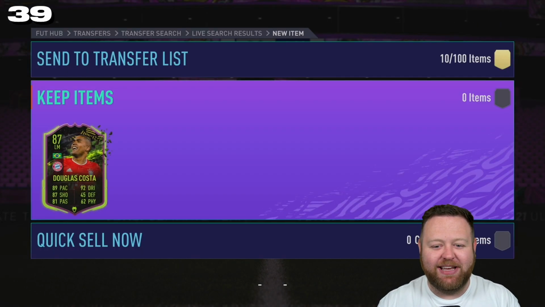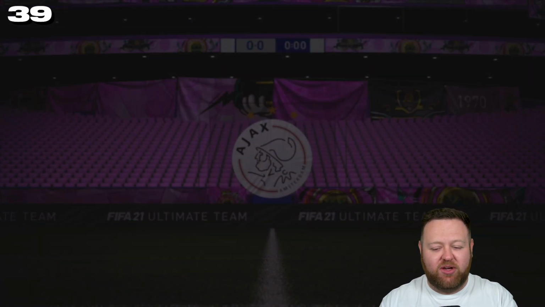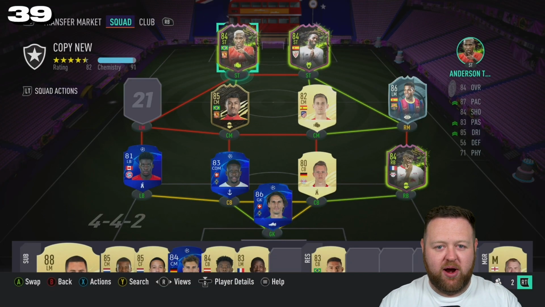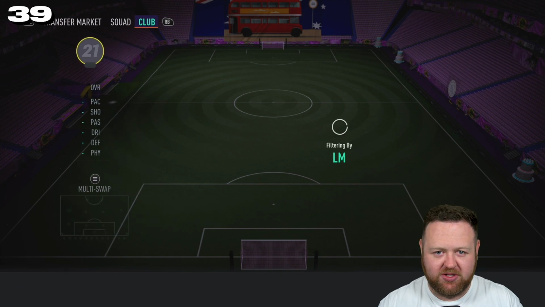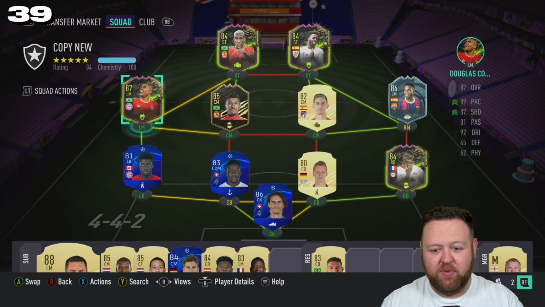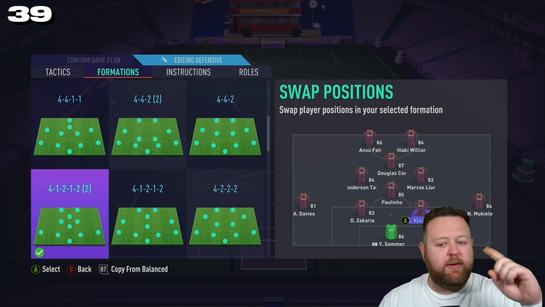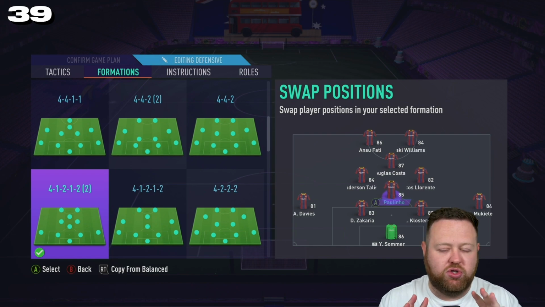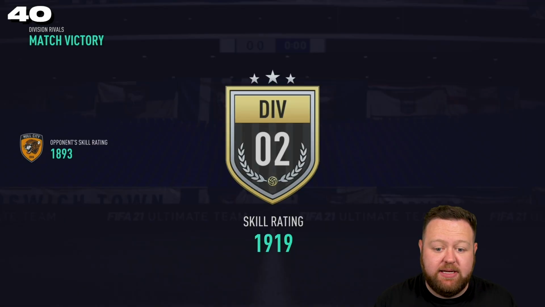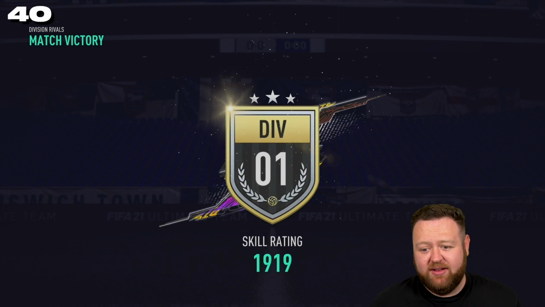Oh, I spent it all. I spent all of the rest of our money, 440,000 coins, on Rule Breakers Douglas Costa, who I have heard some nutty things about. Douglas Costa is the CAM, Iñaki Williams, Ansu Fati up front. Maybe we swap Fati and Costa, I'm not sure just yet. And that takes me over the 1900 skill rating, and I have found myself in Division 1.